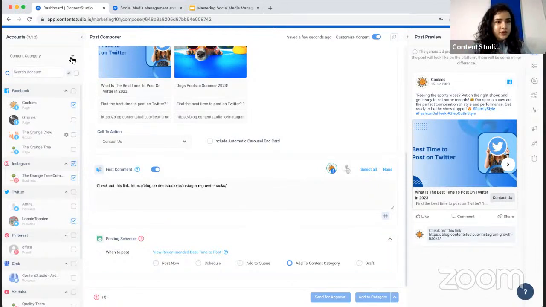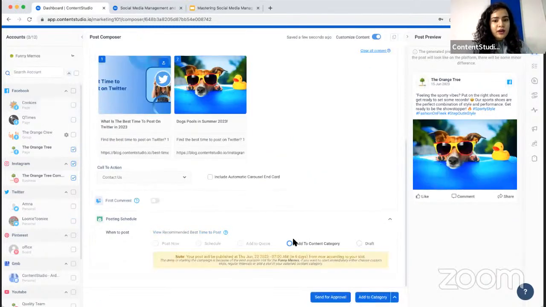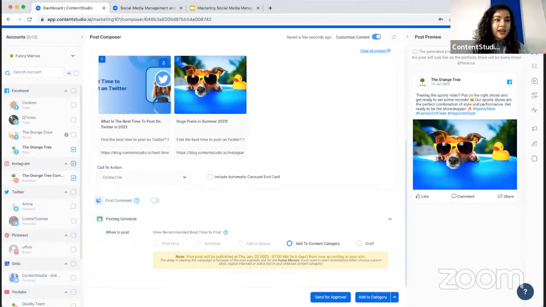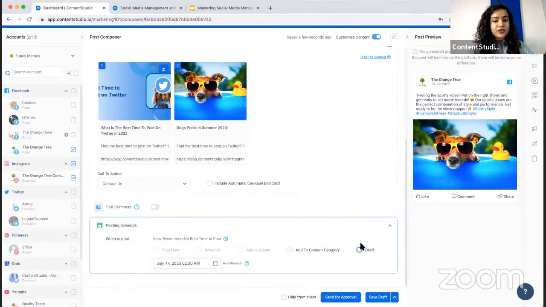So right here on the top left, as you can see, I've already created content categories, and I can select any of these, and the content that I've scheduled right now will go out at that time. So let's say I want to add all of this to my funny memes category. All I have to do is select that category. It's going to add those, and like you can see here, it's telling us when the next post will go out according to when I created my content calendar. All I have to do is add it to the category and schedule it. You can also send your posts to a draft section, so you can work on them later in case you're busy and want to come back to them later.